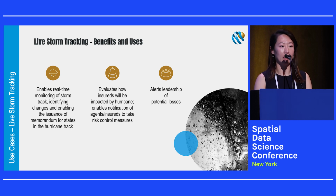So for example, let's say we insure a museum with millions of dollars in valuables. We'll work with our policyholders and local authorities to mitigate some of that risk. And then lastly is around communication. That's communicating with leadership, and if projected loss is significant enough, working with our reinsurers to make sure that our policyholders are covered.